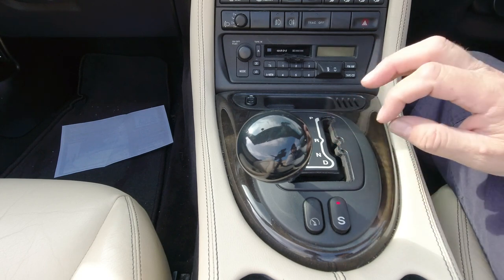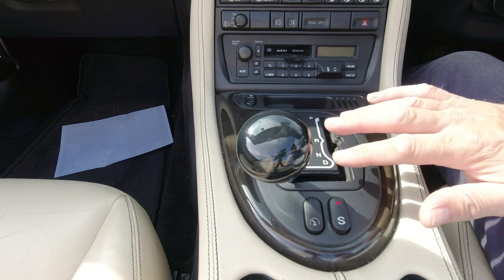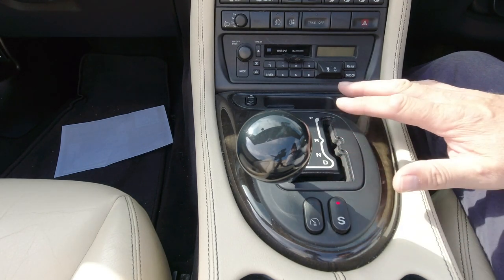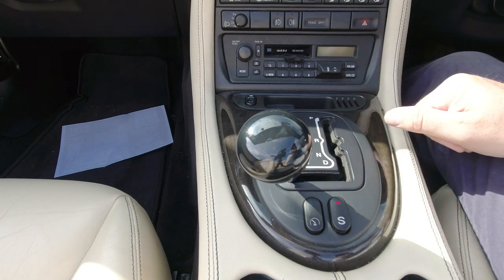And that's a trait of many automatic gearboxes. Some of the most sophisticated modern ones will detect inclination and whether you've touched the brakes and make all sorts of adjustments, but not for older cars like ours.